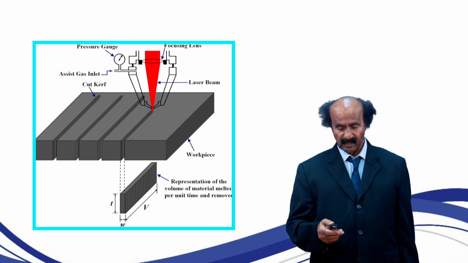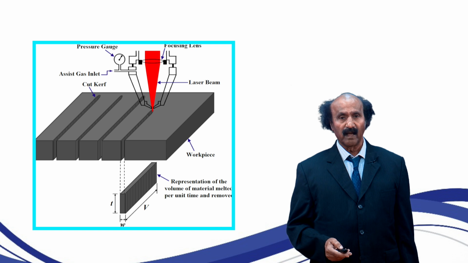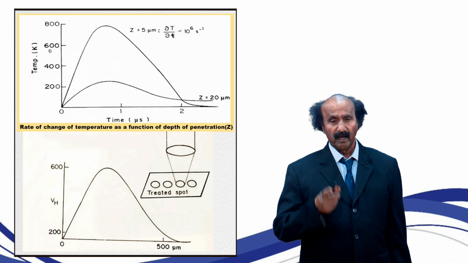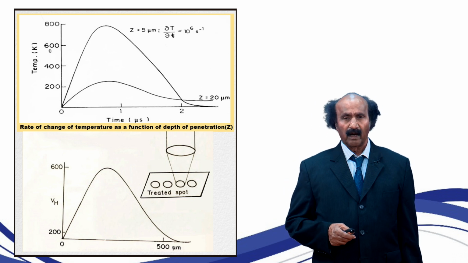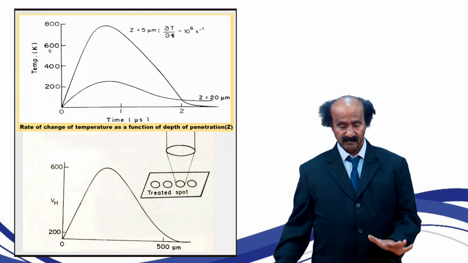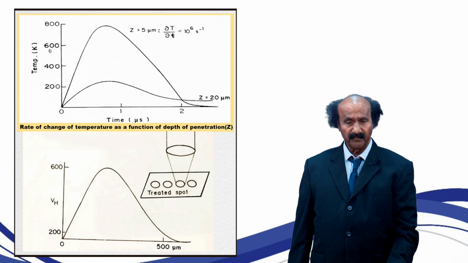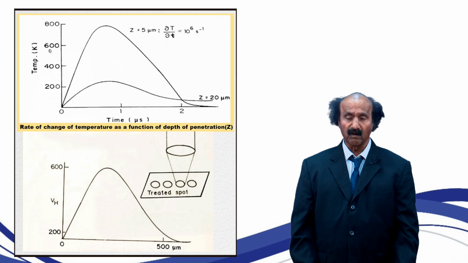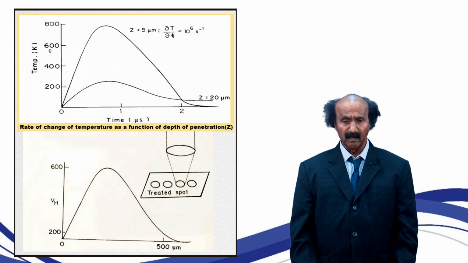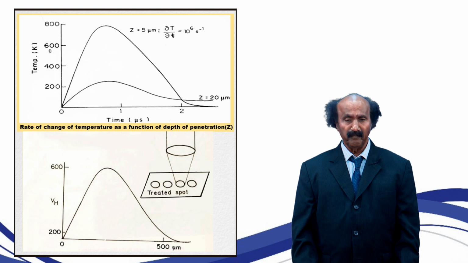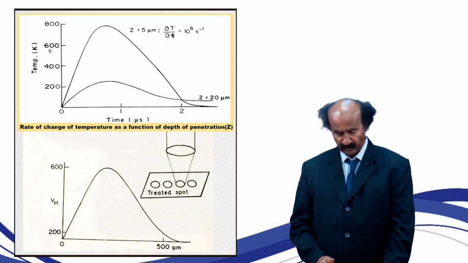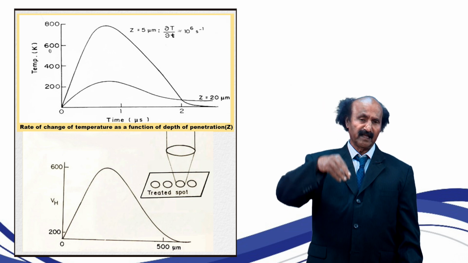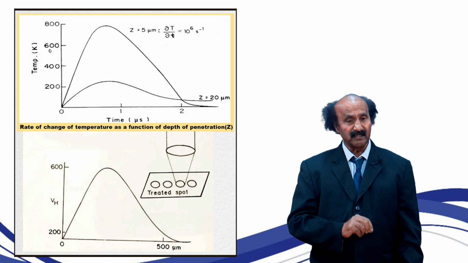Why and how does it work? There is a lot of theory on this one. I shall be just going into the essential feature of this one. In this particular graph, I have given the temperature as a function of depth of the material from the surface. 0 means the top surface. 500 micron, see the bottom curve, 500 micron means 0.5 millimeter, from the top to half a millimeter down. That is all we are going to look at. If I shine the laser on this one, what will be the temperature?